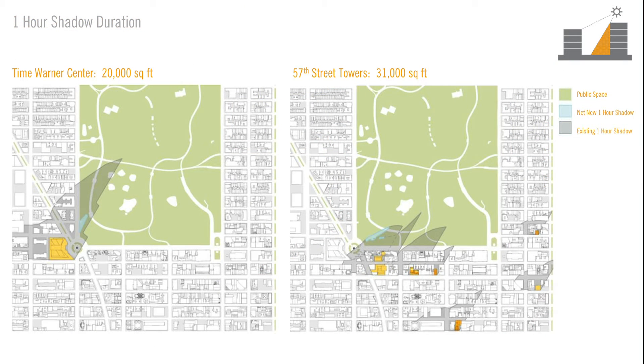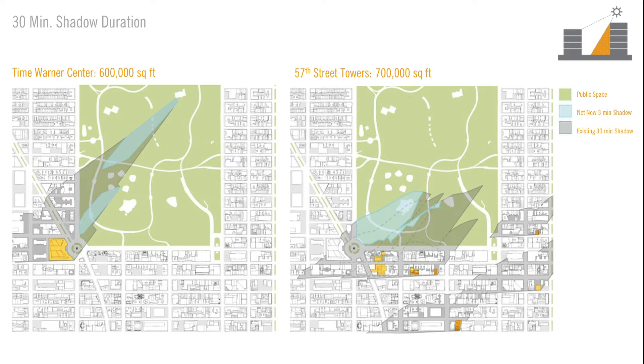We take this type of shadow casting regulation and apply it in a comparison of the Time Warner Center and the new 57th Street corridor towers. In this case, the one-hour net new shadow is shown in blue, and between these two, there's very little new shadow created — it's relatively even. That's because most of the duration of one-hour shadow is already covered by existing buildings. But we can and should be more rigorous than Boston, so we also looked at the 30-minute shadow duration. The impact is much larger, still similar between the comparison, and the important takeaway is the shape of the duration shadow created, which has to do with the form of the building.